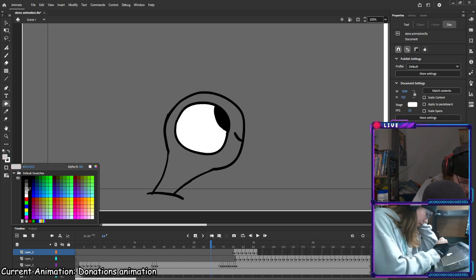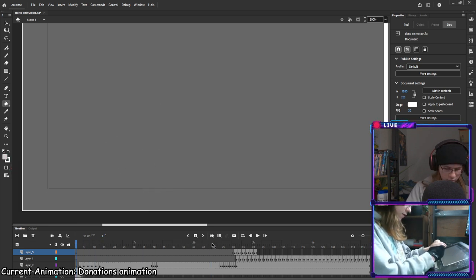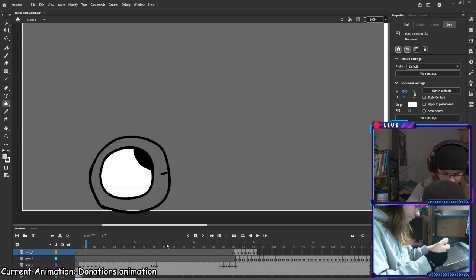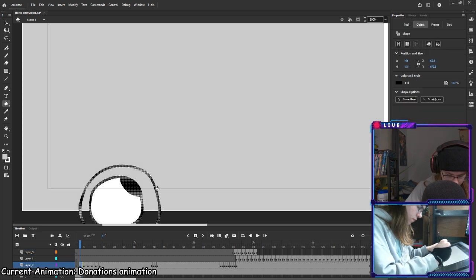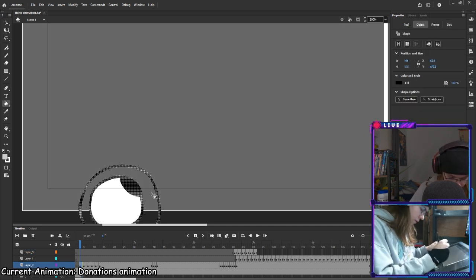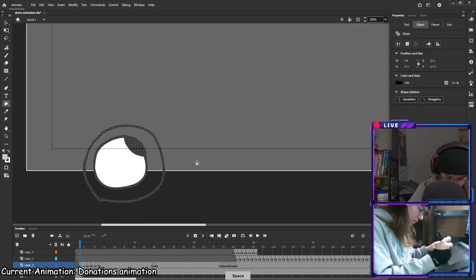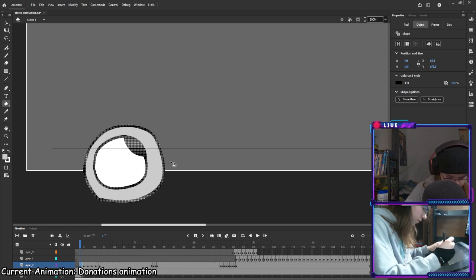Up next is the body of the snake, which is just a slightly less white. Alright, what happened there? Nothing should have.